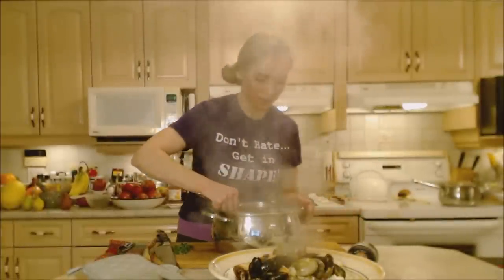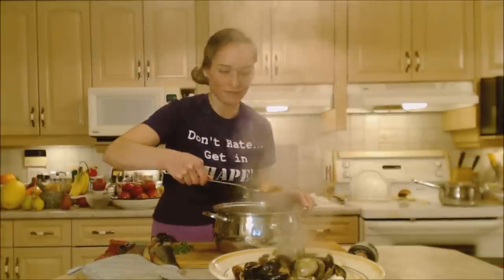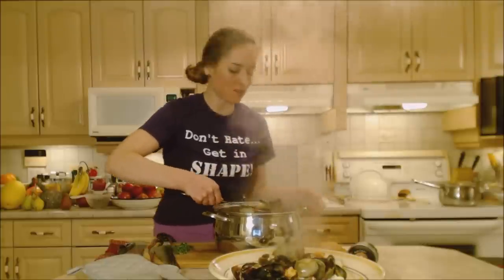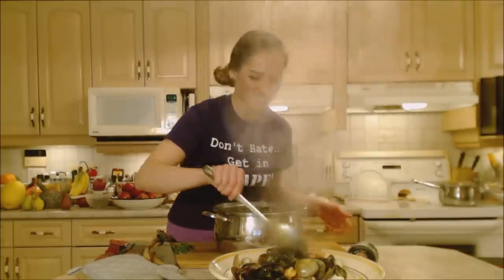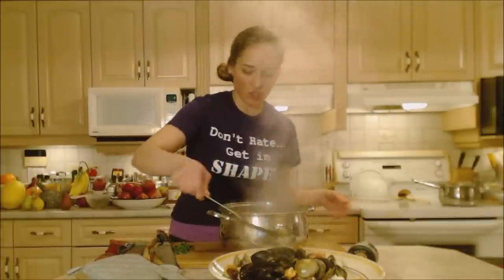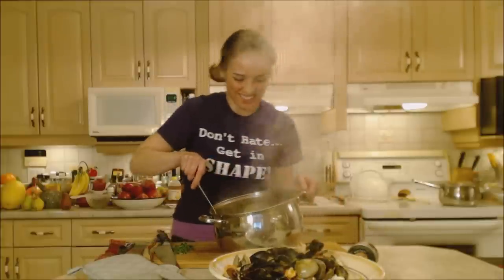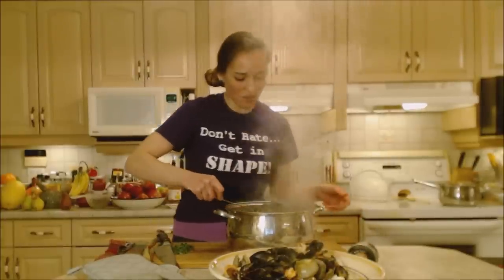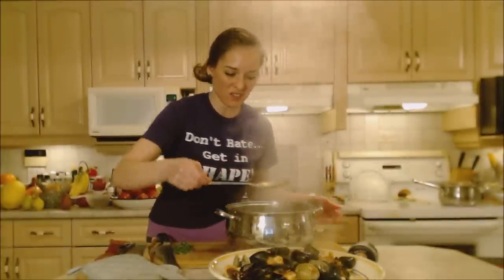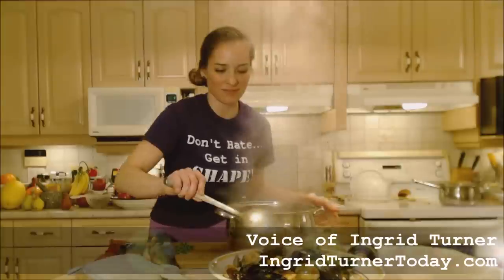Look at that, Mom. Oh, gorgeous. Could it be any prettier? No, it couldn't be more appetizing. It looks like a paella coming to the table, doesn't it? Well, yes. So étouffée doesn't usually have all these shellfish in it, but this is our style of étouffée. Hey, you gotta use what you have available, what you have access to, and what you think is gonna taste delicious.